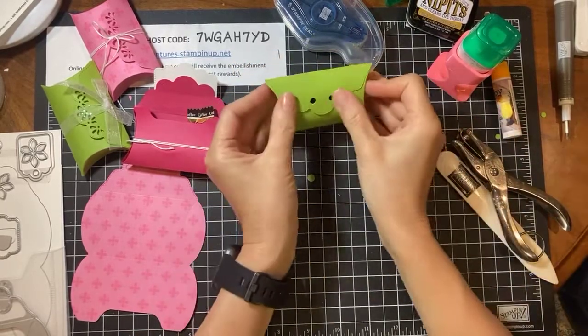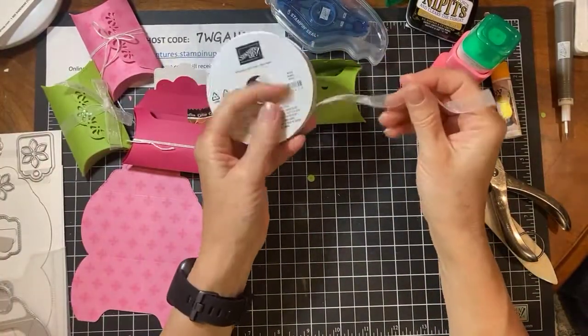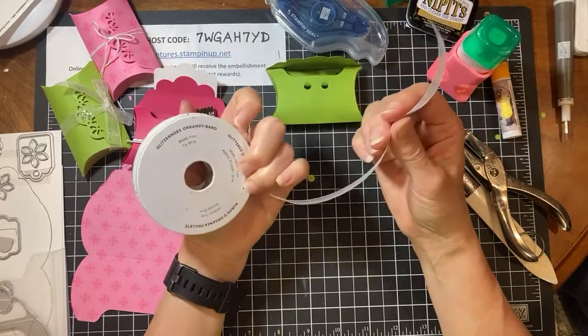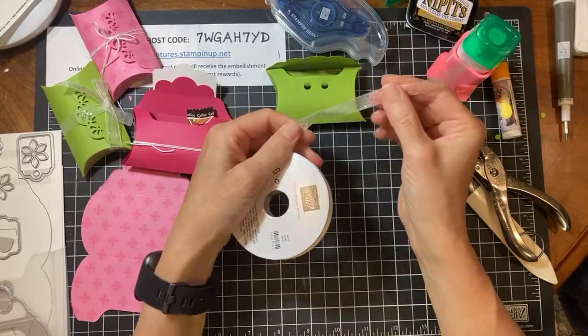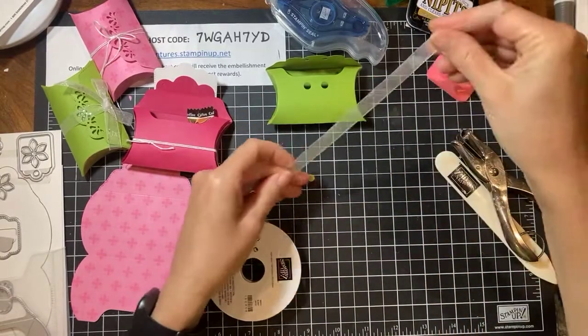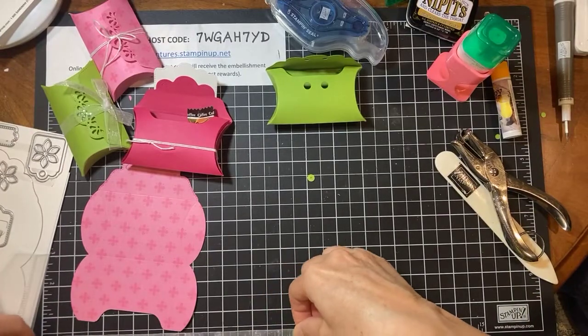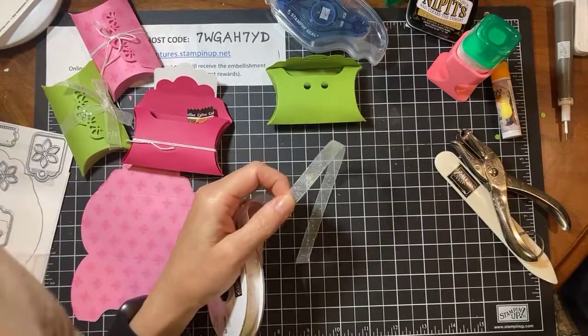And what have I got for ribbon. I grabbed some of the new ribbon from the July through December mini catalog. This is the glittered organdy ribbon. So it's actually got little pieces of glitter in it. And let's see, how long do I want this to be? I think 10 inches is too much. Probably about 8 inches. We'll go with that.